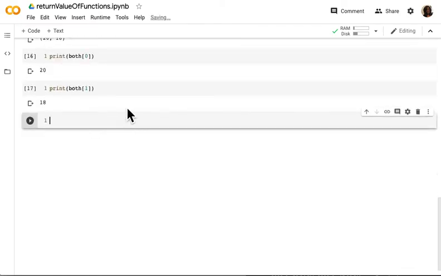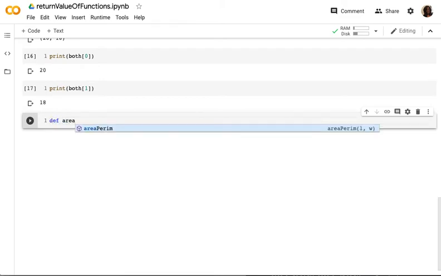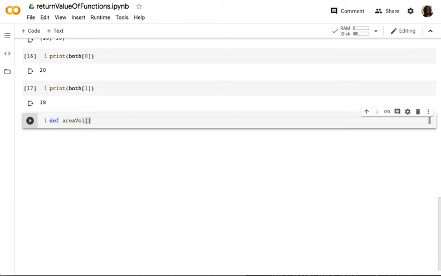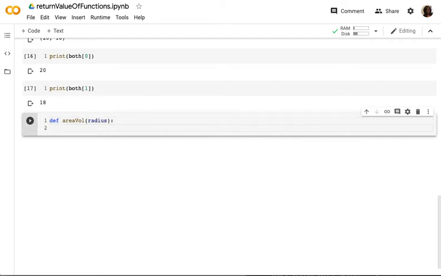Let's define a new function, define area_vol, let's say for a sphere. And in that case, all I need is the radius. Sure, why not call it radius? I guess it's just slightly more typing. So the area of a sphere, oh, I have to import math.